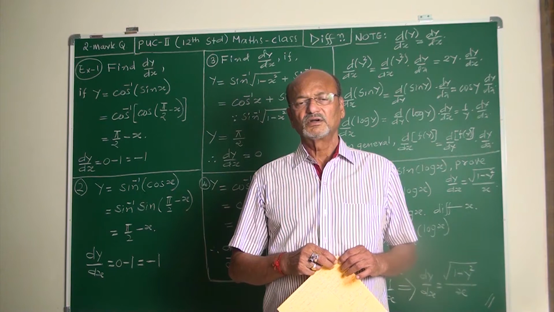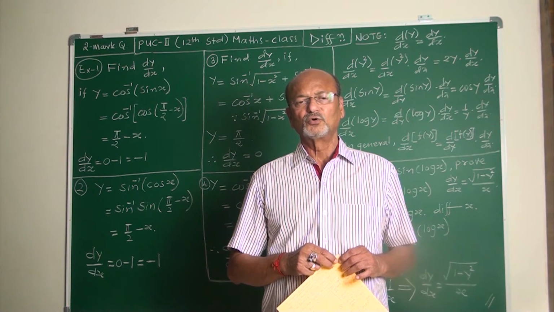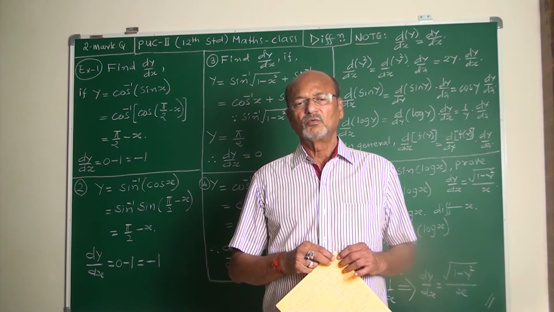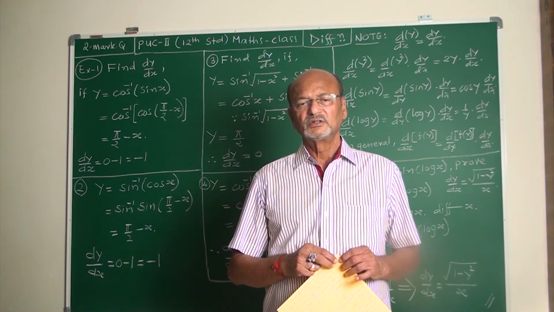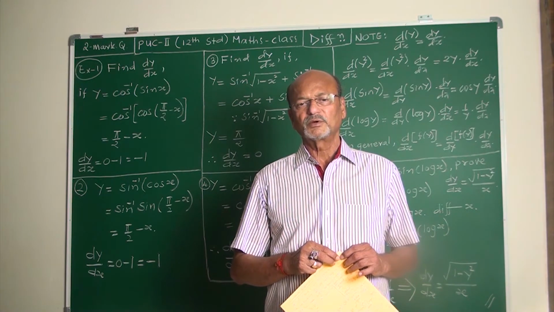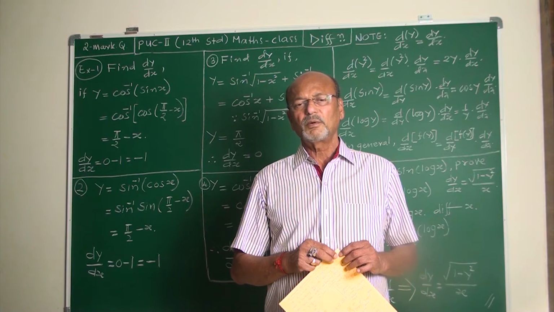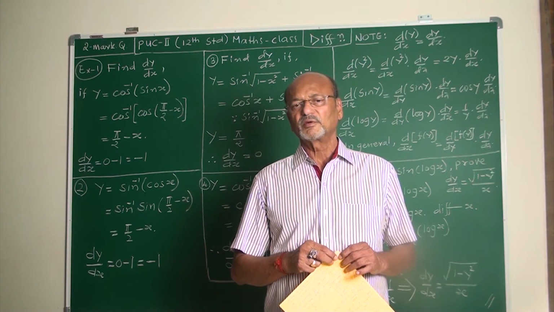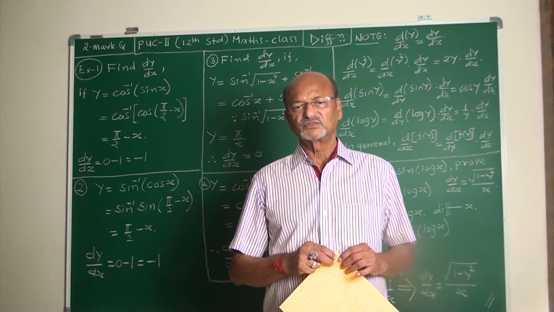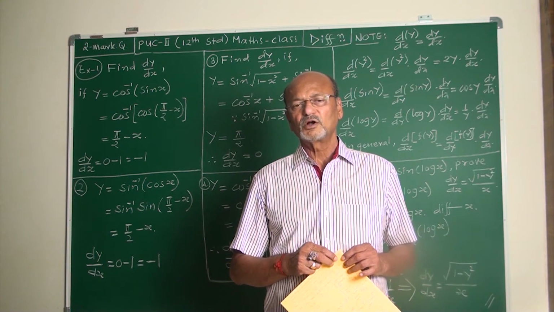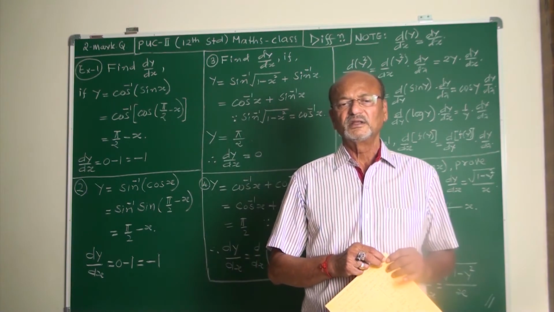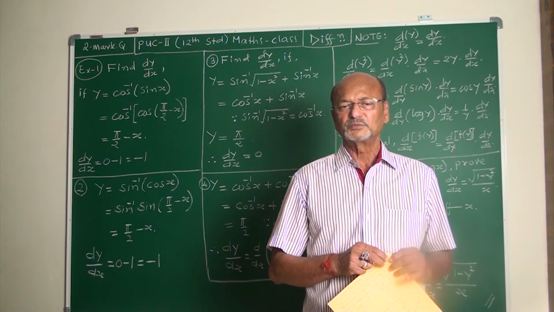My friends, for 12th standard, I have started once again with 1 mark and 2 mark questions. The 1 mark questions will be in part A of your question paper, and the 2 mark questions will be in part B. 1 mark questions are compulsory, you have 10 examples. In 2 mark questions they give 14, out of which you have to answer any 10 examples, my friends, that is part B.